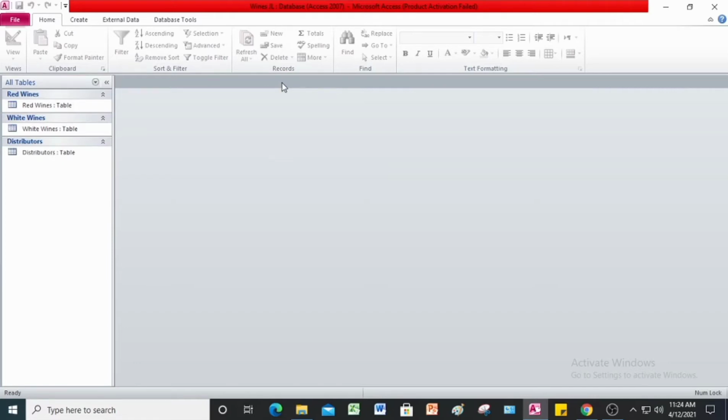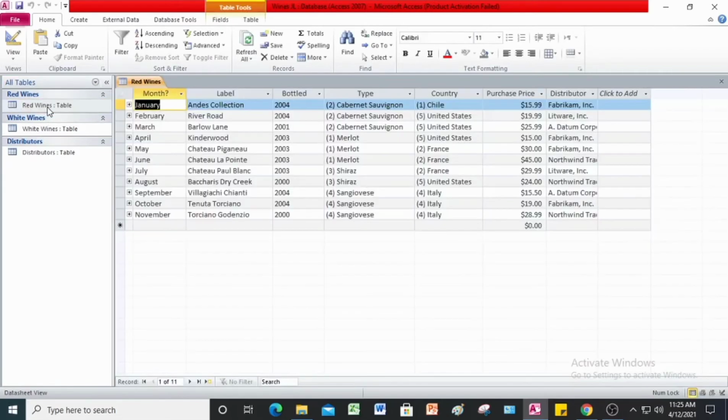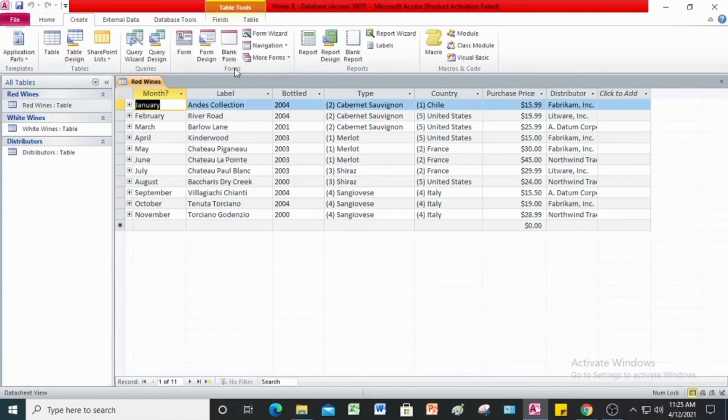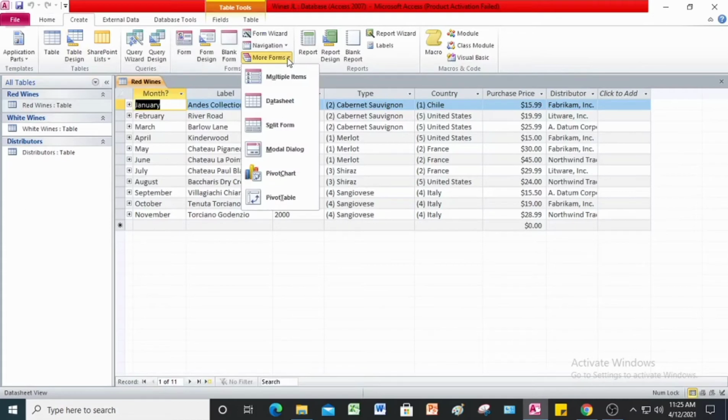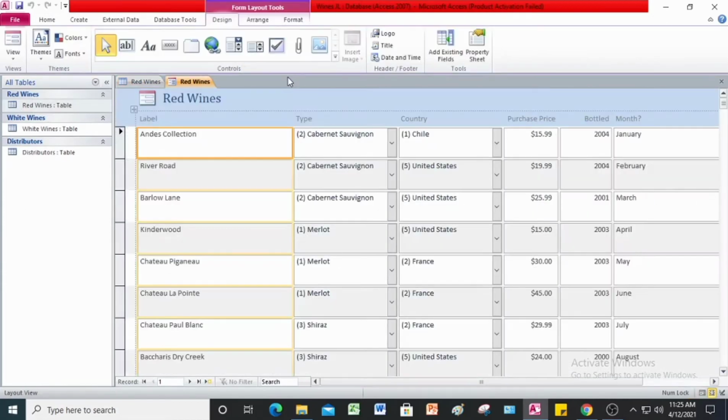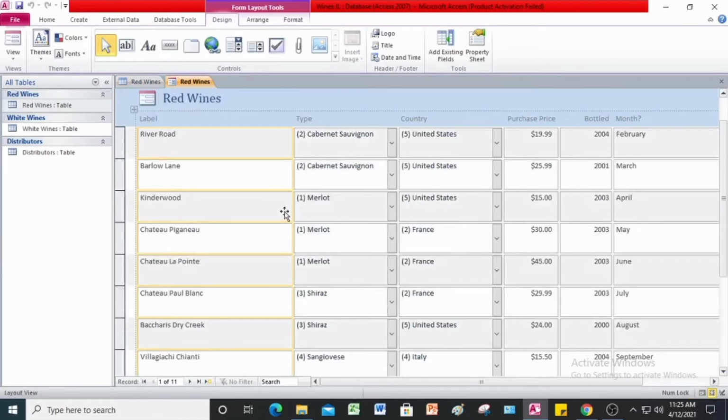Instruction number 3, create a multiple item form for the red wine table. So first, let's go to your red wines table, double click to open the object, and let's go to your create tab, forms group, more forms, and multiple item. Next, we're going to save this as red wine multiple item.